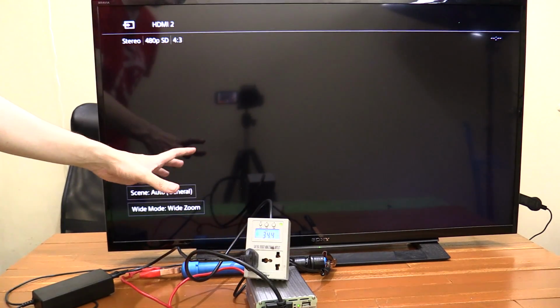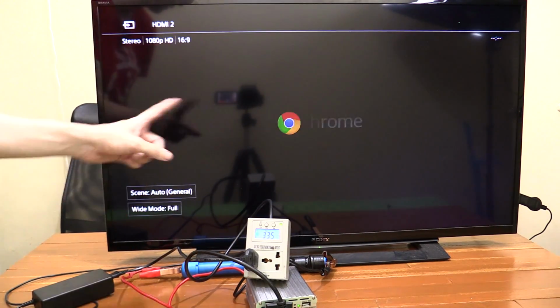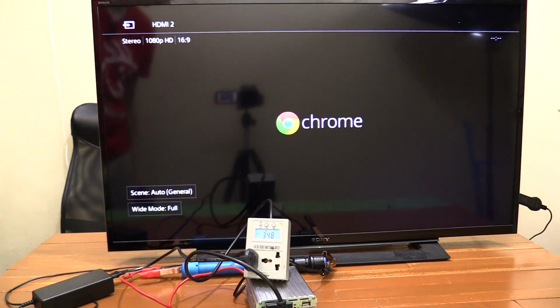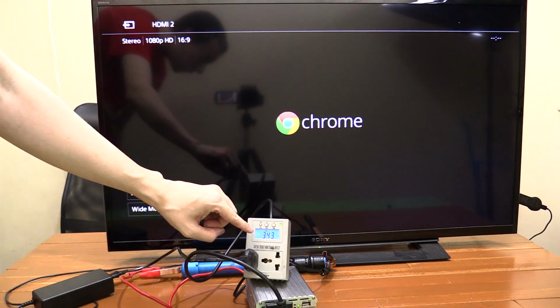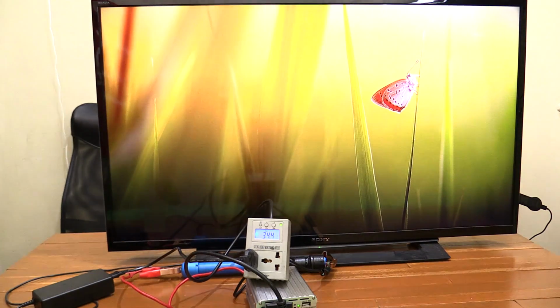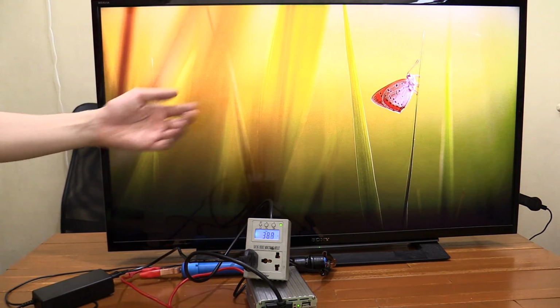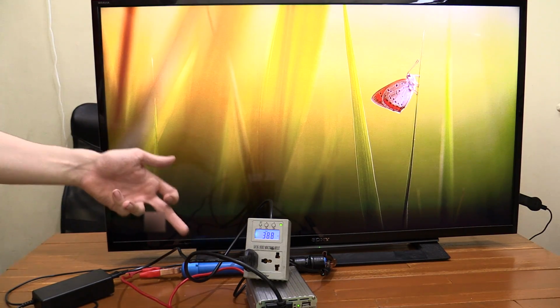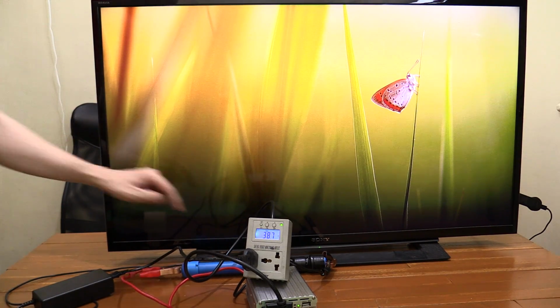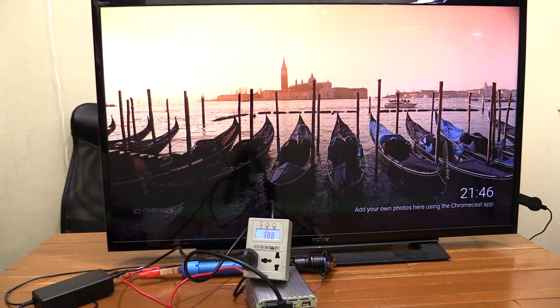And we're not running just the TV, we're also running a Chromecast that's connected to it. So you can see that's booting now. And we're consuming around 35 watts. And there you go, the TV, including the Chromecast, is running from the inverter, which is running from our 18650 battery pack. That's pretty cool, right?